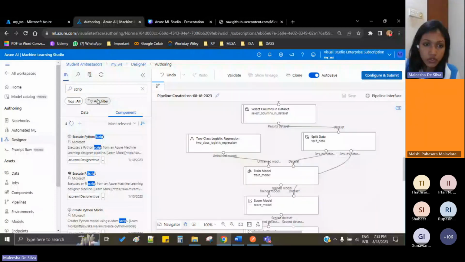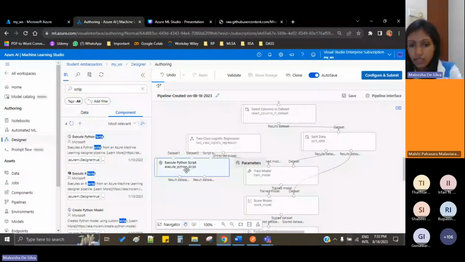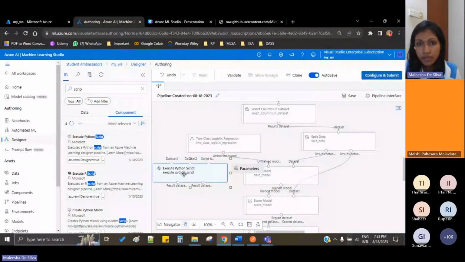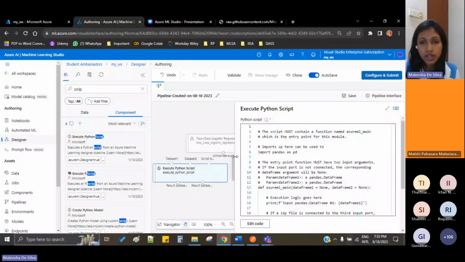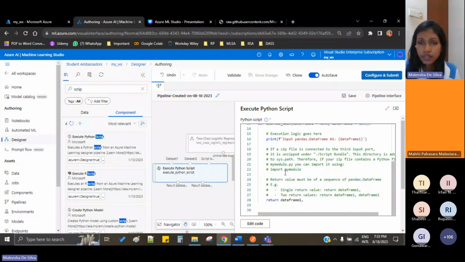So what you have to do, if you want to do that, is you can just keep this here, and then you can give your code. Okay, so you can implement your pre-processing in here. But I'm not going to do that today. So this is basically my ML model. Now I'm going to submit this model. Once you're done with the model, you can submit it.